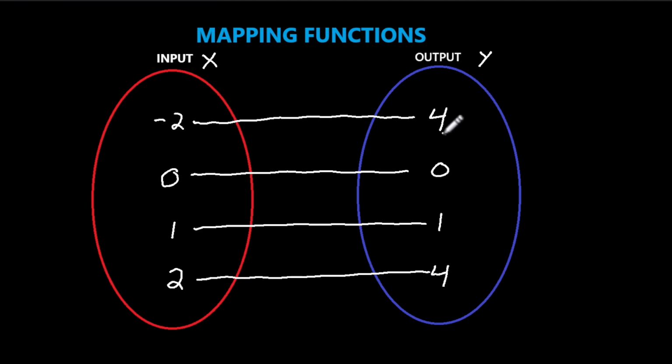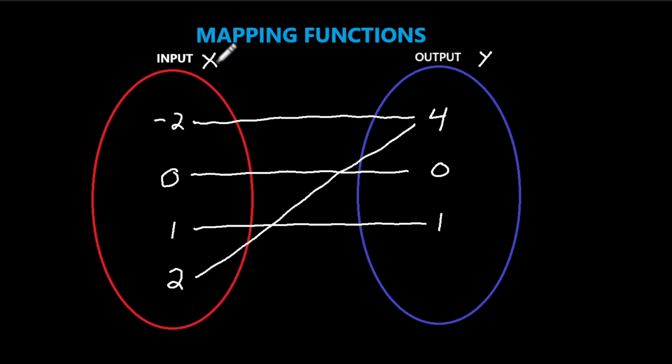Now you'll notice that we have the 4 written in two different places here. What I could have done was I could have said that 2's output is the 4 over here and not have this 4 here. Now, while it's true that any independent input of x should only have one output, we can have a y that is the result of more than one type of input.